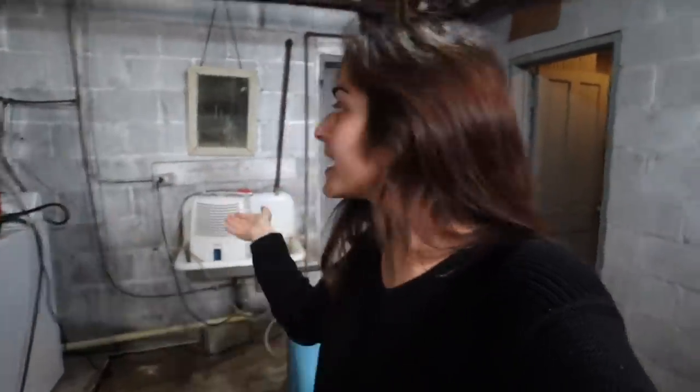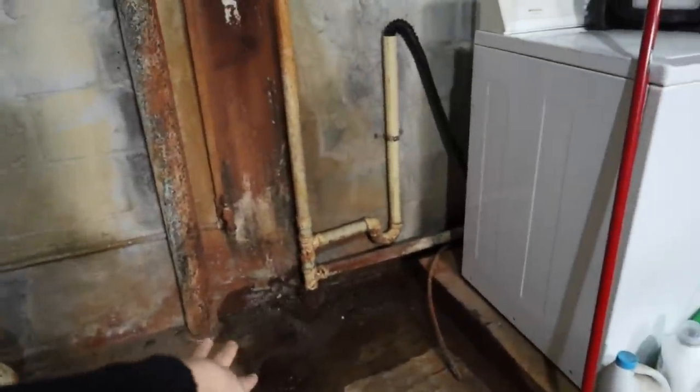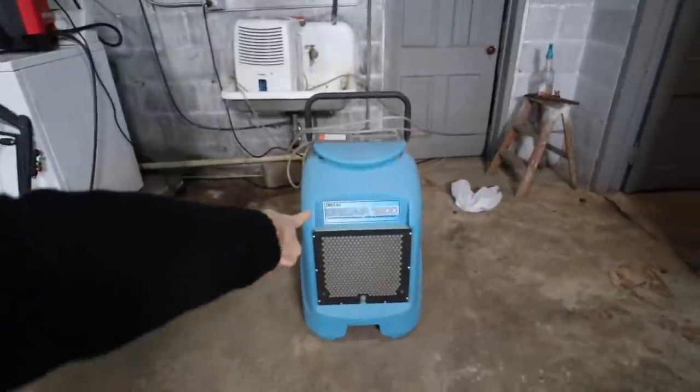It is the next day and I'm going down to check on the basement right now. Last night I had Cooper bring this industrial dehumidifier and it works — oh my goodness. It's supposed to get out like 15 gallons of water in an hour, it's ridiculous. But it is actually pretty dry in here and it does not smell as musty as it used to. I was expecting to come downstairs and have it feel really damp and wet and stink, but it doesn't stink — it actually smells pretty good. We got a little puddle over here by the drain, but there was a lot of water here yesterday, so I'd say that's progress.